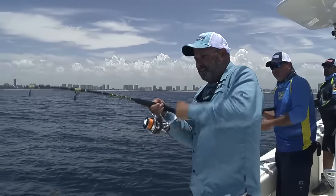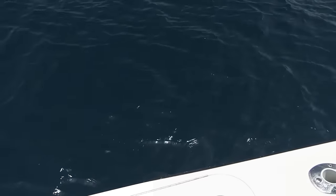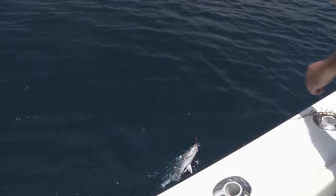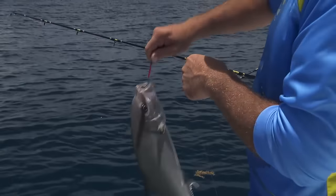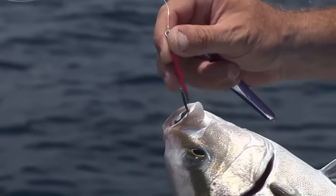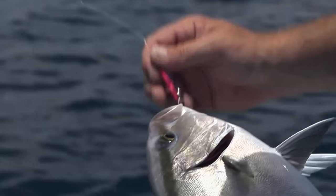Whoa! There you go, like that. Keep the rod tip moving and the reel handle turning. See, as long as it's moving, something's gonna eat it. I'll tell you what, when I first saw these jigs, I was like, what the heck is that thing? Very skeptical. And it looks like an Almaco. Barely hooked. Hooked enough. Look, here's a lesson. See that hole in that lip right there where that hook is? If you don't keep that line tight, just a little bit of slack, look how easy that just came out of there. Literally worked a hole right in there.